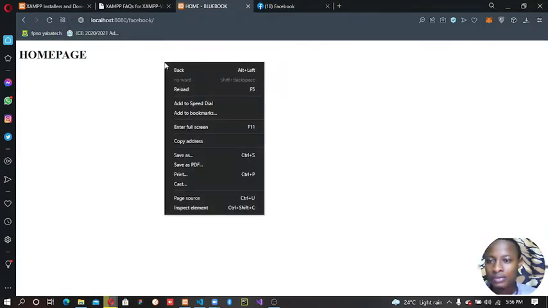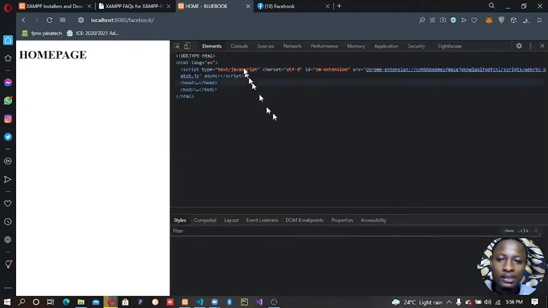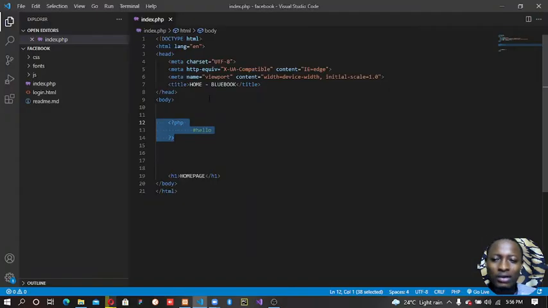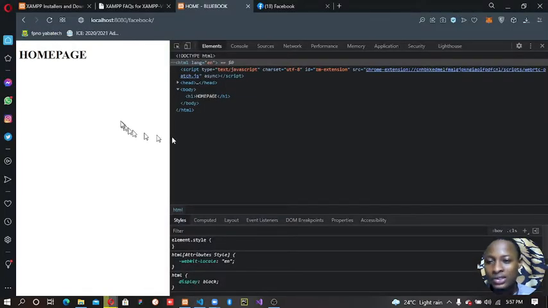If I refresh the page, and inspect the page, now go to elements. Am I not supposed to be seeing the comments? You see this comment right here. That's one of the features of PHP, and backend programming languages in general. Any code that you write is not going to be visible. The source code is not going to be visible to the user. Then the other thing is that it is very easy to interact with data and databases.